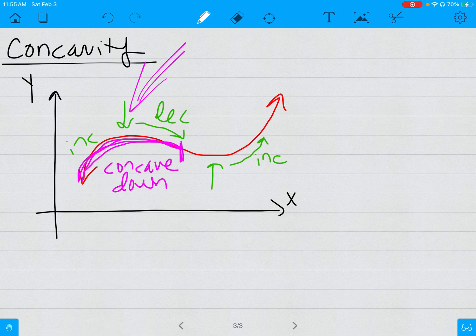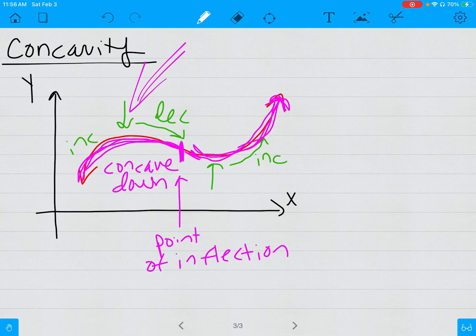Then this point right here in the middle of the graph, where the graph switches from being concave down to being concave up, the point where the concavity changes, that's called the point of inflection. So if, for example, you're doing a homework problem and it asks you to find the point of inflection, that is the point where the concavity changes from concave down to concave up. And then if I look at the right part of the graph, the part that I referred to as the valley, and then it curves up and off to the right, that part is concave up.